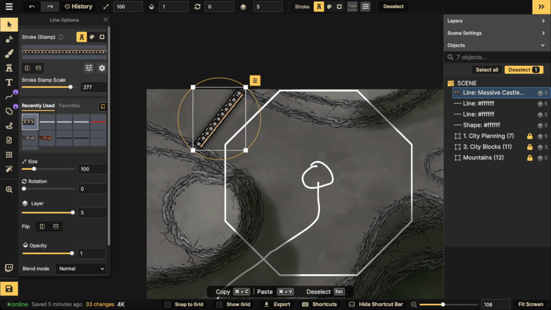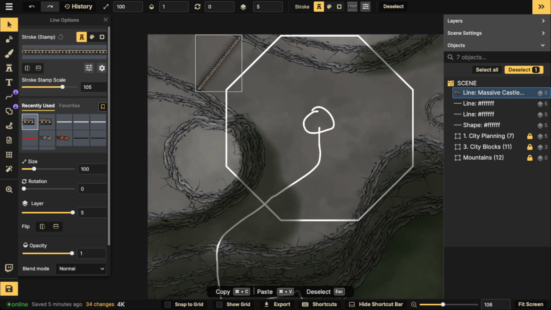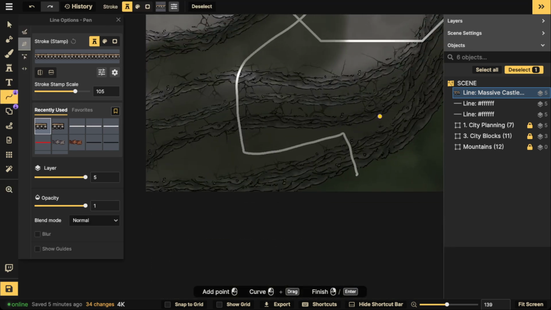Now this is absolutely massive, so we're going to bring it way down, much smaller. I think that works better. We can make adjustments as we go. So that part is complete. Let's go down here and create the other walls. So we'll create some walls here as well. We don't want people getting into this section right here, so we'll put walls there.